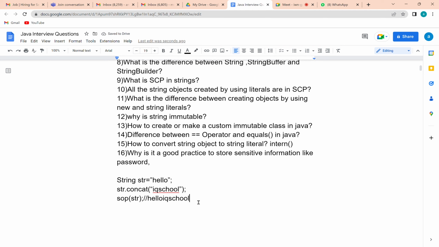Govardhan says IQ school. Guys like Govardhan will always get success in life, because whether it's right or wrong, whatever the class is explaining, he is giving answers. If you want to get success in our lives, you should be proactive. You have to keep these things in mind. Always, whether it's correct or not, if you are attending the class, you have to know; if you are able to understand, then only you can give the answer. That means if you are not telling anything, you are not following the class.